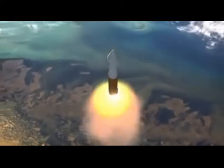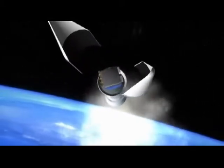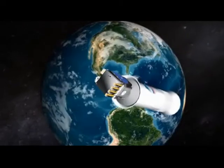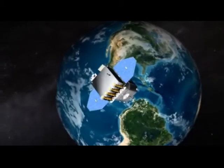As SDO soared into its geosynchronous orbit, it opened a new era in solar exploration. It carried instruments that can look deep into the solar interior, observe how the corona responds to changes in the Sun's surface magnetic field, and monitor the EUV emissions that are most influential on the Earth's atmosphere. These instruments have high spatial and temporal resolution, extensive spatial and spectral coverage, and almost continuous viewing of solar activity with high data rates. These capabilities will give us unprecedented views of phenomena that we have only had a chance to glimpse in the past.